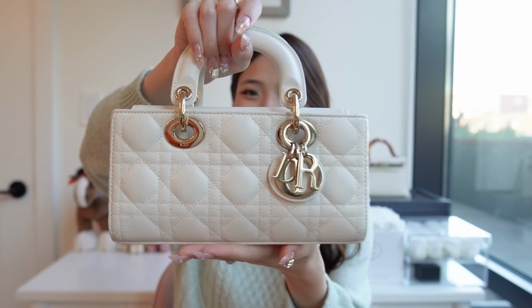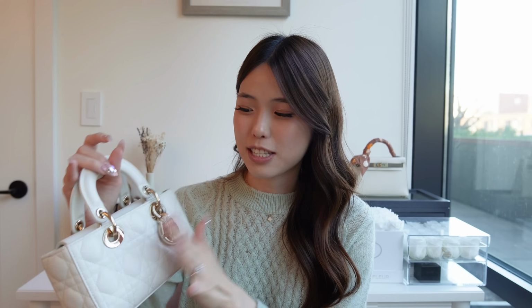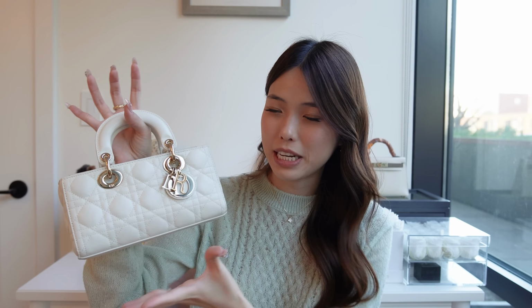You guys saw that I got this Christmas last year. I mean, it is so gorgeous. And once again, this bag, although it's quite similar, a relatively mini bag in a white color, it solves all the problems that I experienced with my seasonal Chanel flap. So number one, the lambskin on the DJoy is much more durable feeling than the Chanel lambskin. I really don't know how to describe it to you guys, but the Chanel lambskin was just so delicate. So this one is much better.